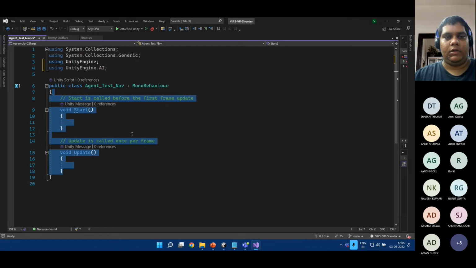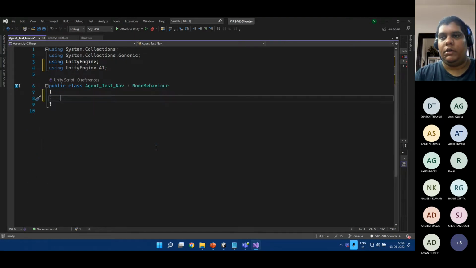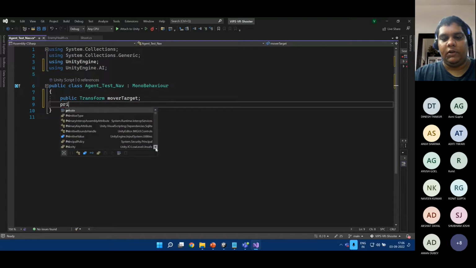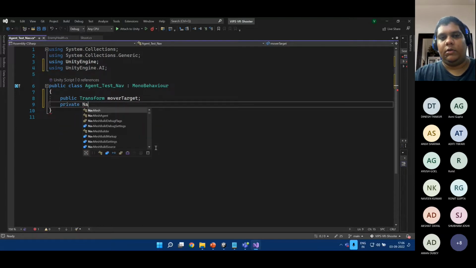And here we want two things. One is a public Transform of the target, so where we have to move to, or let's call it move target. And we would want access to a NavMeshAgent, which we'll just talk about.